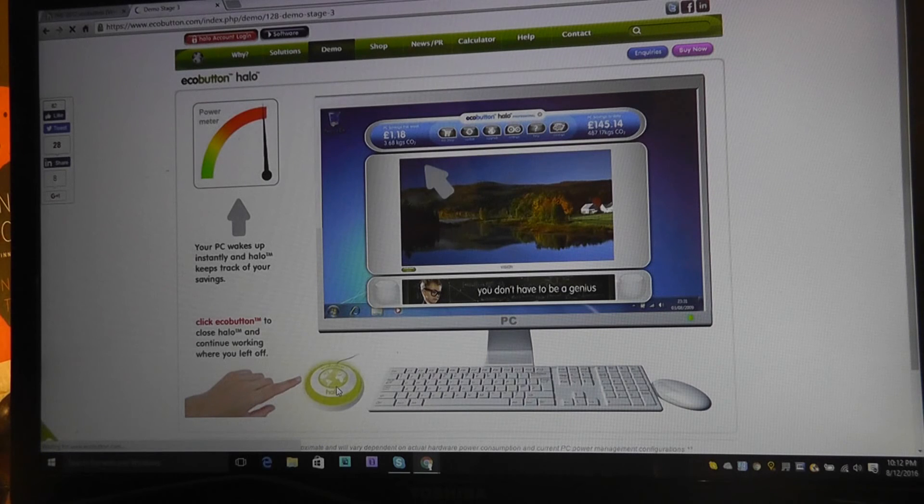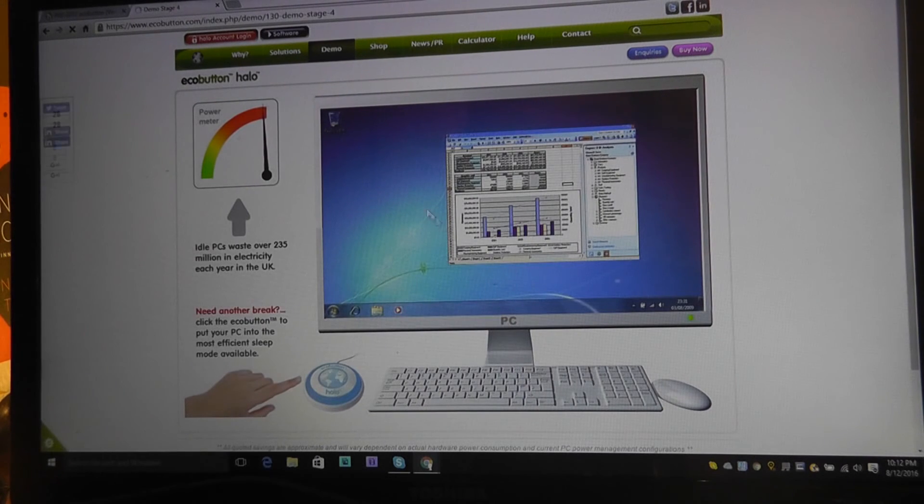You can tap it again to go back to where you left off and exit out of the program screen, with the lights then continuously off. That covers the various stages of how the EcoButton works. It's also nice because it technically puts your screen to sleep, so if someone is nearby and you don't want them to see information on your screen, it's a good way to lock your screen — though obviously not as secure as a password, at least your screen will be off.